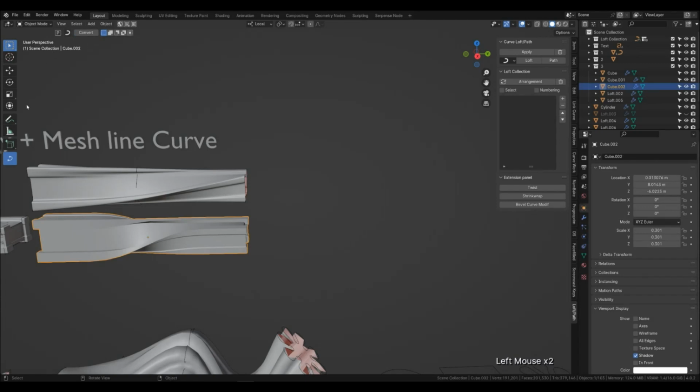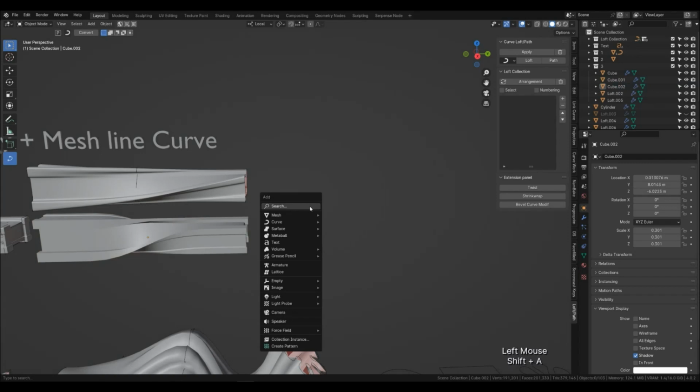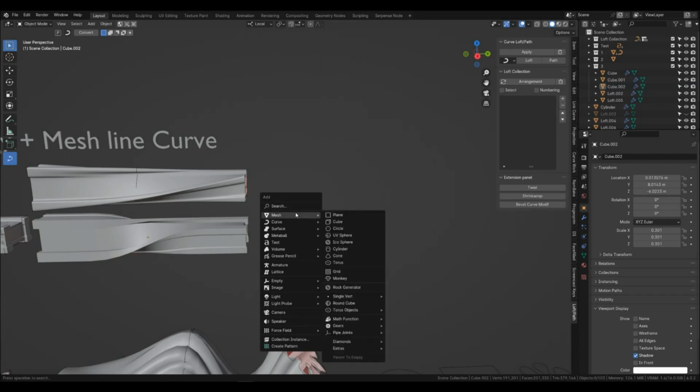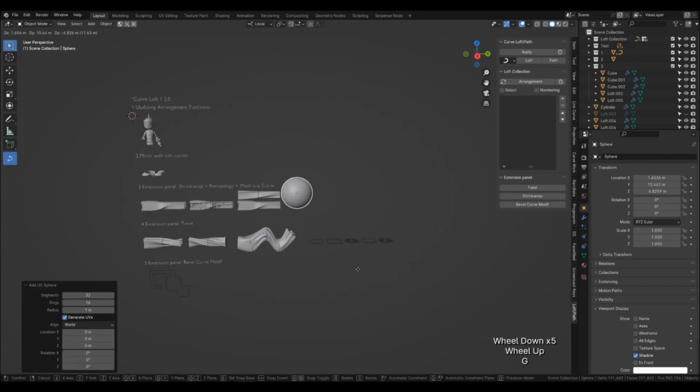The shrinkwrap function has a second use. This is when you use it on a lofted curve and on a mesh object. Add a sphere.